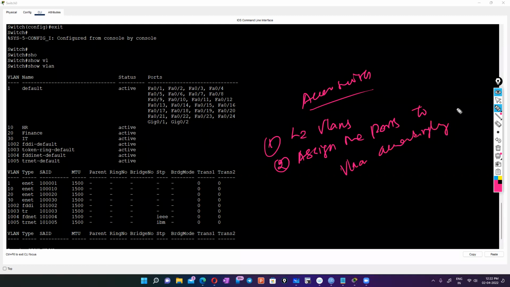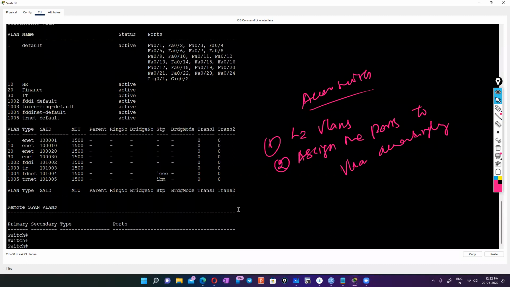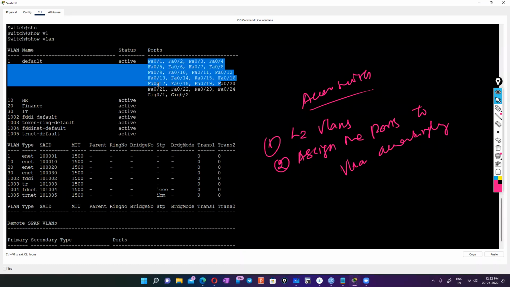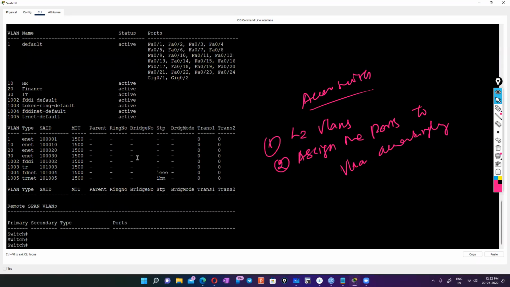Two steps. First create an L2 VLAN, then assign the ports. So here I can see the free ports, but how do I find the ports that are connected? You're working remotely. You're not at the site.